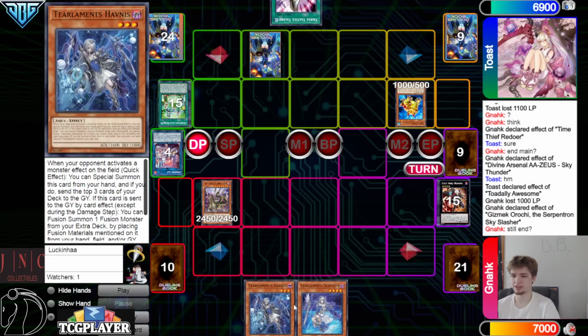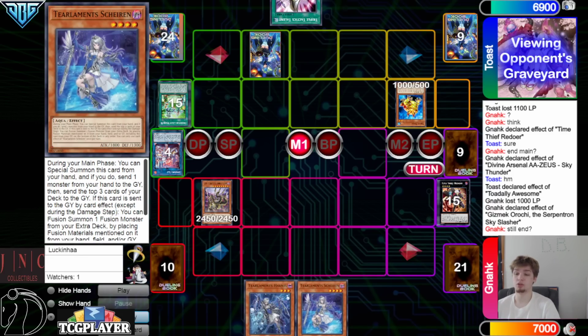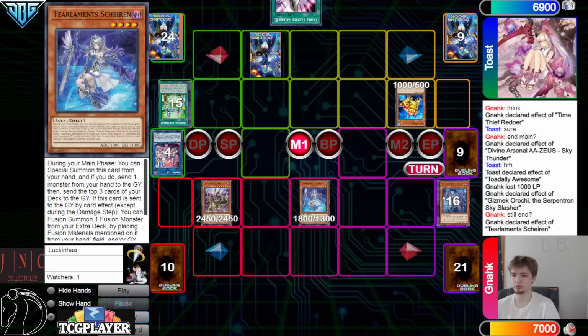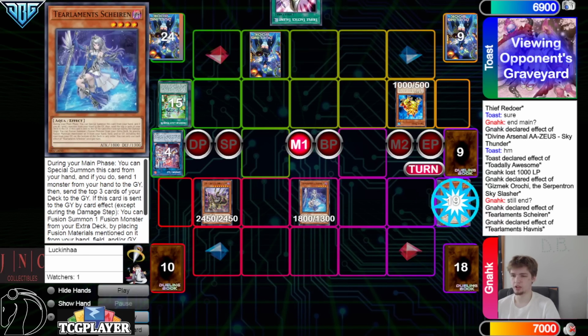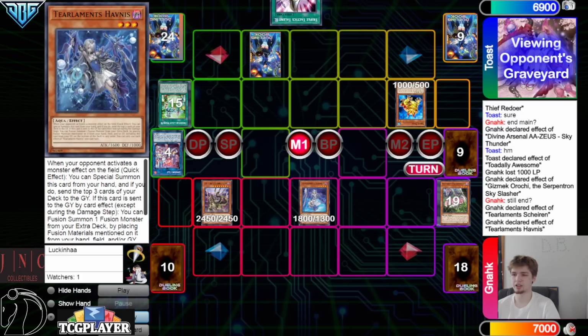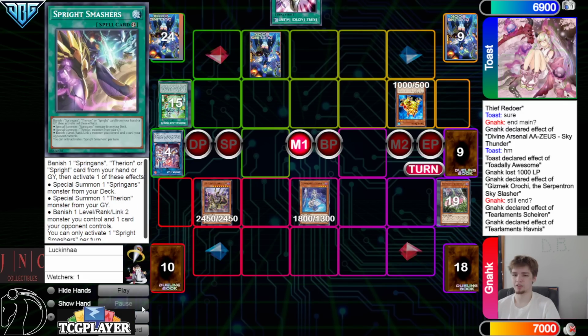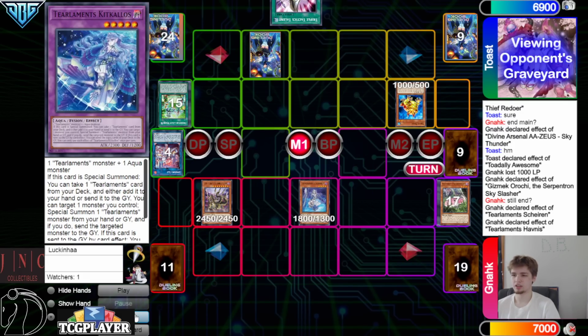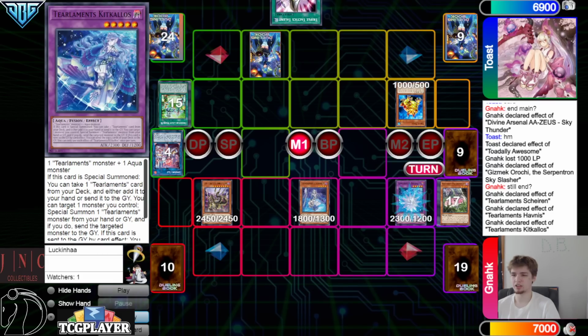He's still passing. Draw Shaylin. Oh, okay. Now we have tier stuff going. Shaylin effect, get rid of Hafina. Summon. Mill 3. Mills nothing, but Hafina's effect will activate. So put back Hafina's and put back an Aqua. And then summon out Kit.